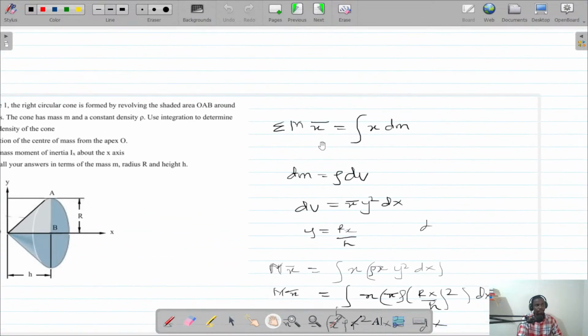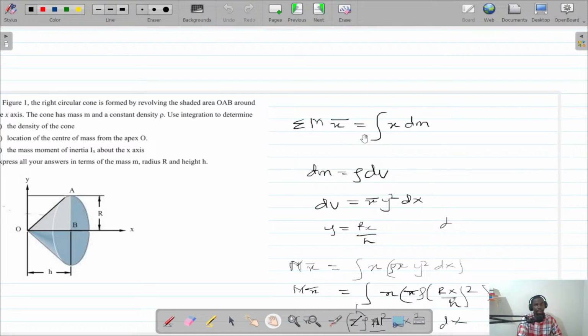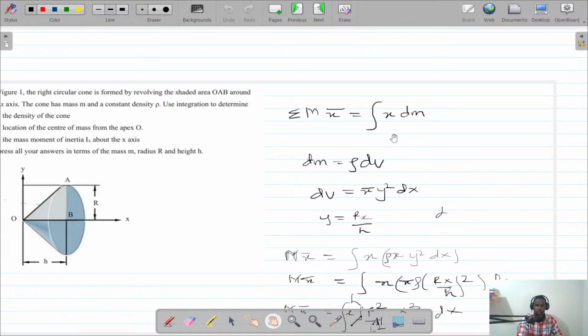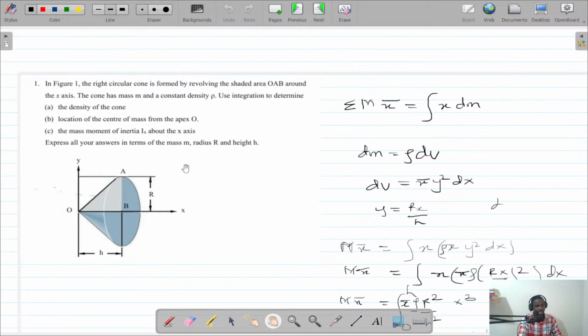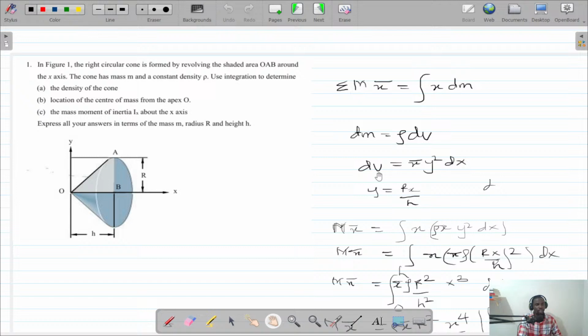So you could see that all of them have special formulas, and then some basic concepts. With this one, the dm is something I can talk about now. You take an elemental mass, but we still have to take it from the basics. If I want to take it from the basics, it will take some time, and we wouldn't finish all the questions. So let's just move on and get the assignments done.